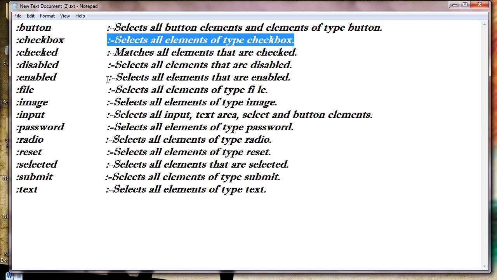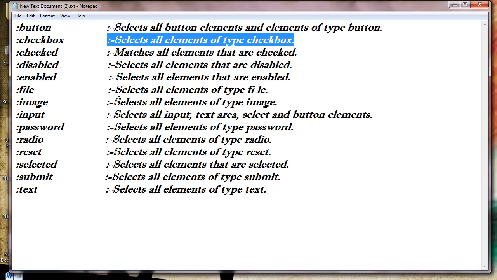Disabled and enabled: when we give a text box the disabled property, by using this filter we can select disabled and enabled text boxes. And then file: this filter is used to select all elements of type file. And image: select all elements of type image.